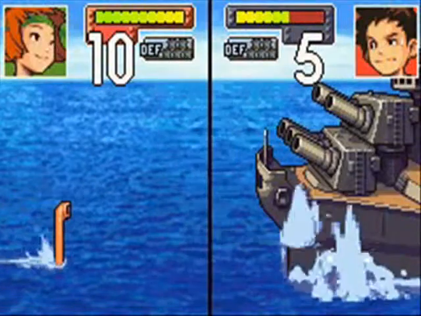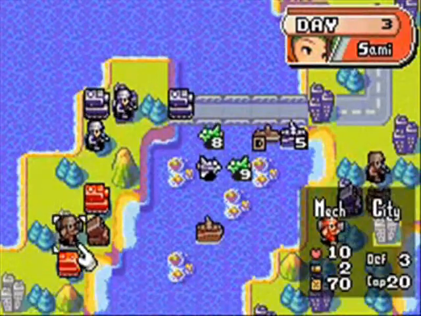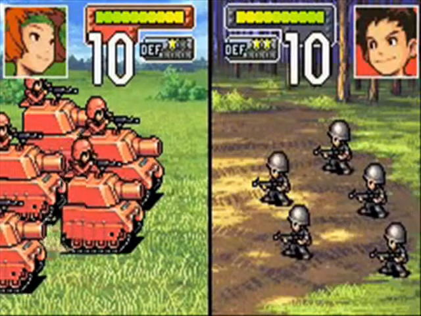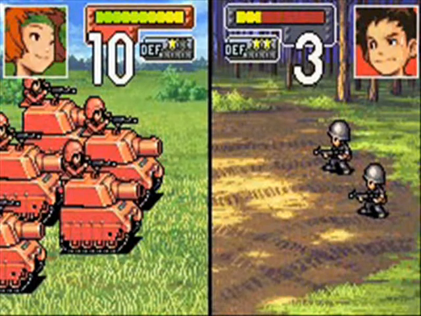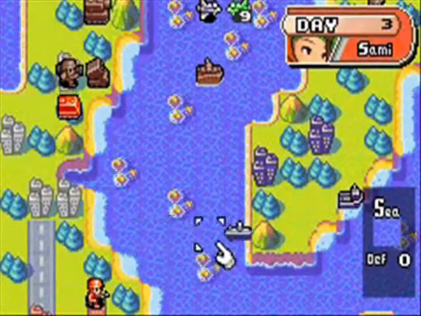For example, the damage you receive: if you lose an infantry unit, that's 1,000 points towards your CO meter. But if you deal $1,000 worth of damage to your enemy, you only receive 10% of it.